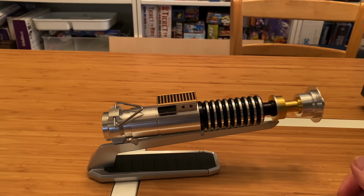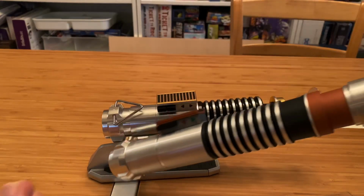That said, let's take a look at this saber along with the Black Series lightsaber from Hasbro, which I have here.